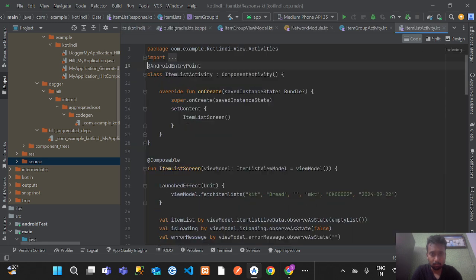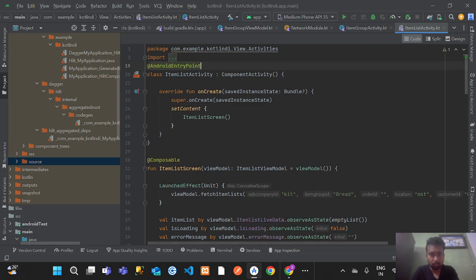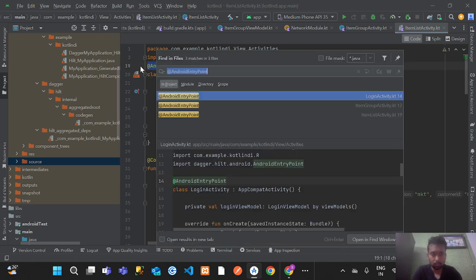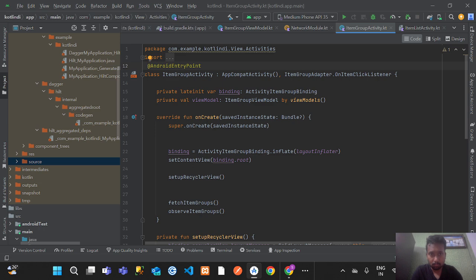Every time, we want to inject the properties of our utility classes or API calls or other variables into our activities or fragments, because we always show our data in activities and fragments from other classes. Therefore, we use the @AndroidEntryPoint annotation here.